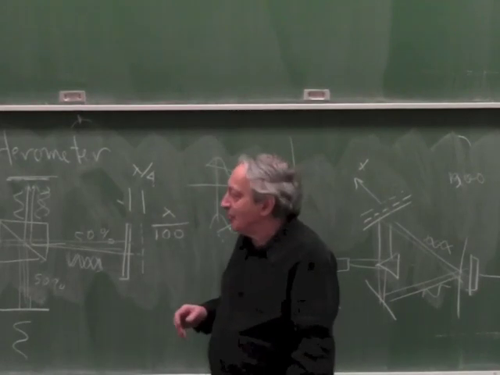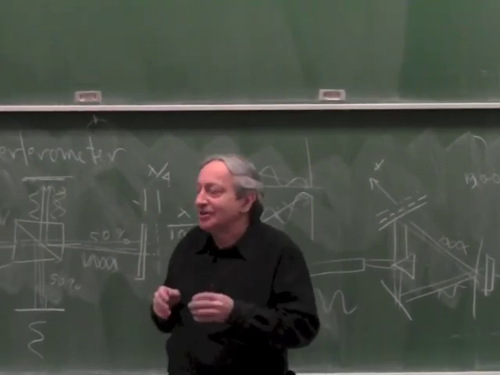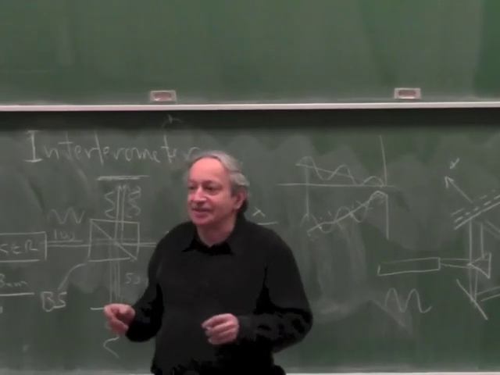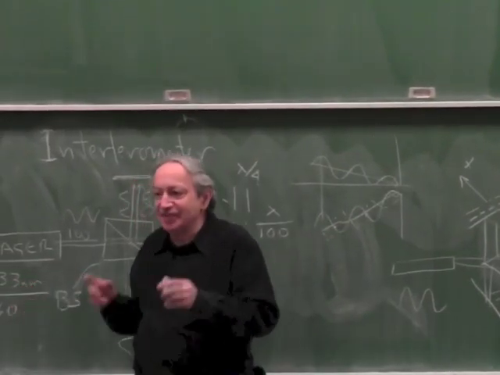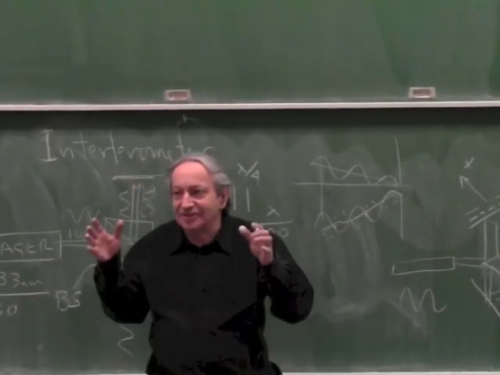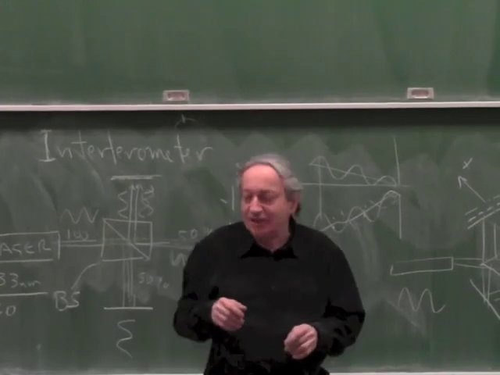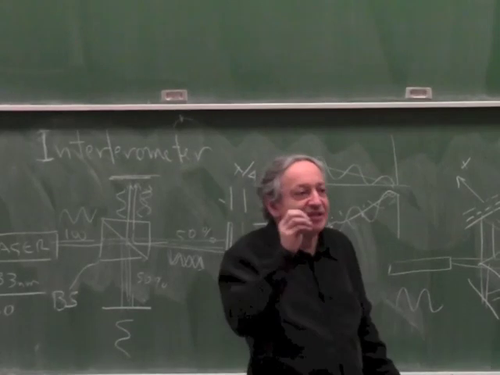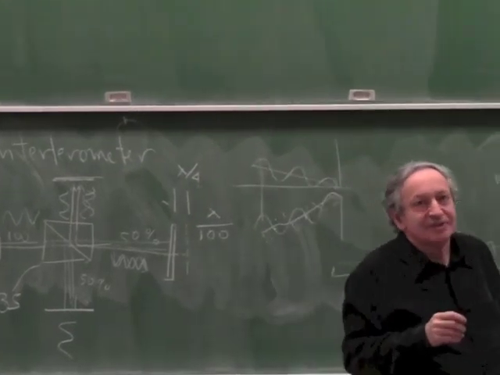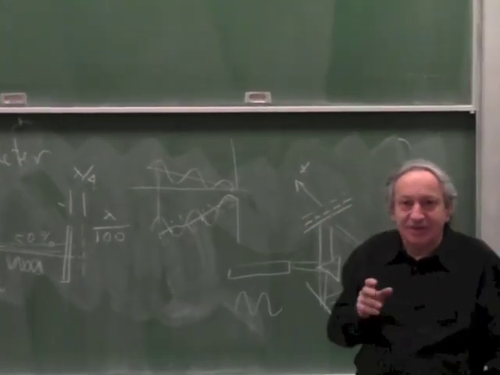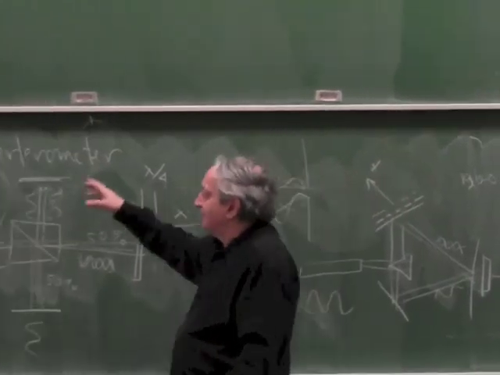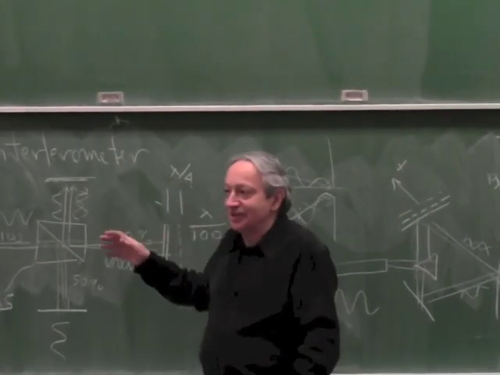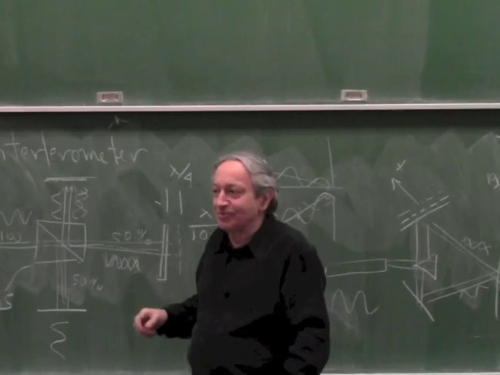And another problem, you can't make it small because it needs a laser, and it needs a gas laser, a very stable laser, so it's big. Like a helium neon laser, this big, so you can't make a teeny sensor out of it. But there is a trick how to do this with an LED without a laser. And that's the next thing I'm going to explain.